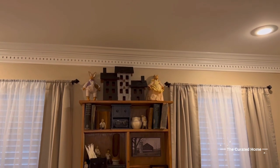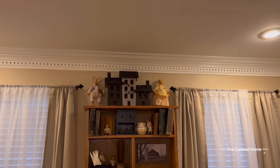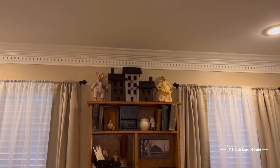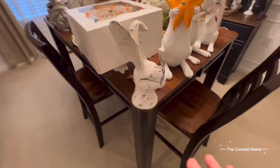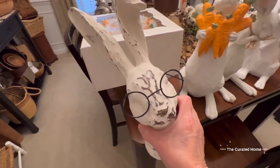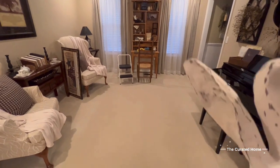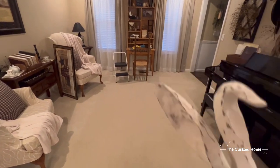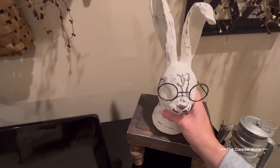But I like them. As soon as I pulled them out of my storage bin, I knew exactly where I was gonna put them, and I'm super happy with them up there. And I'm just gonna leave that as is. The other thing that I think I know where I want it to go is this bunny with his glasses. I think that he would be perfect in this room. I'm just not exactly sure where yet. But I think I have an idea. I think he might be kind of cute on my piano right here.